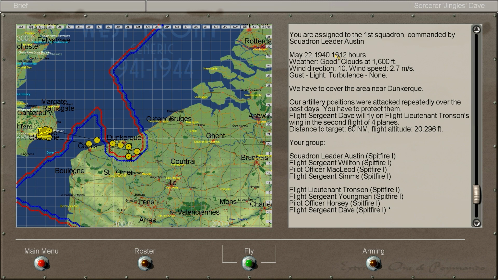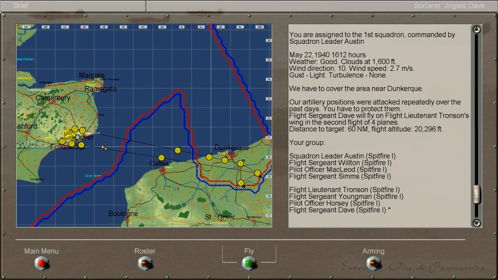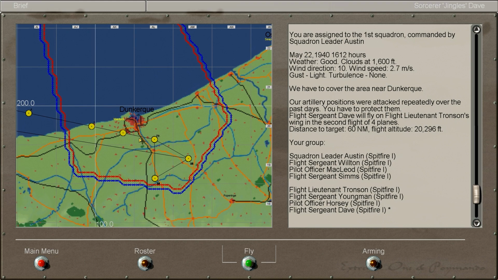So it's May 22nd, 1940. This is the wind conditions and stuff for this mission. Bit of wind. Light gust. Ugh, that's going to be wonderful, trying to take off in that, but never mind. No turbulence. We have to cover the area near Dunkirk. Our artillery positions were attacked repeatedly over the past days. You have to protect them.